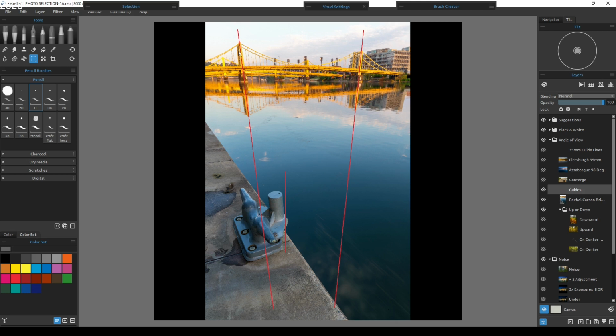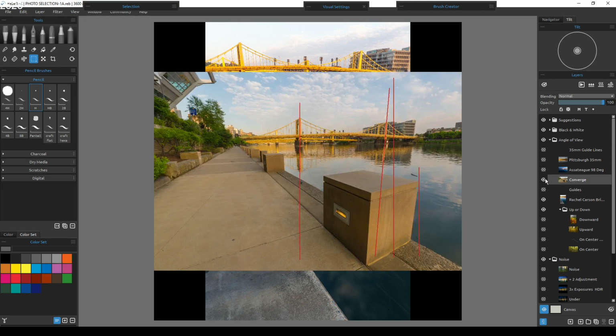And that is, if the tower is leaning out to the left, so should the reflection. It should be going out to the left too, and then this one is leaning to the right. The reflection should also be leaning to the right. So in other words, our reflections are actually converging too. And the way we could show and demonstrate that is with our next example, and that is this one right here. And we'll turn this one off.